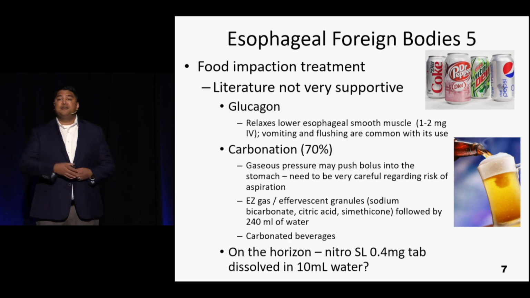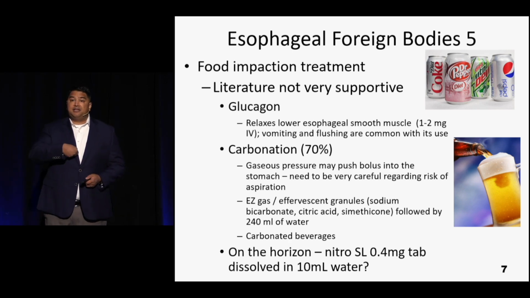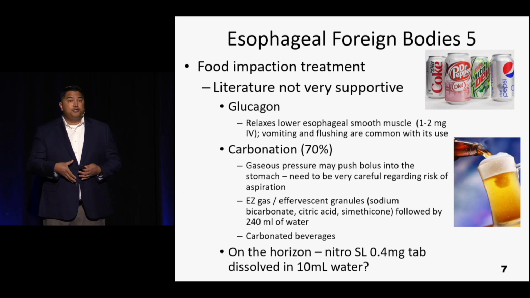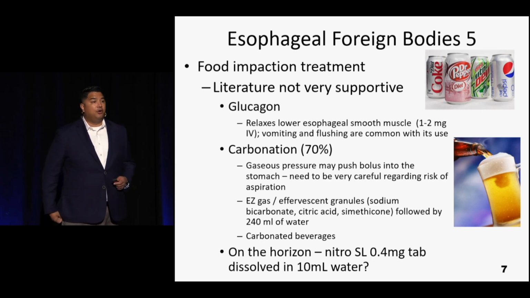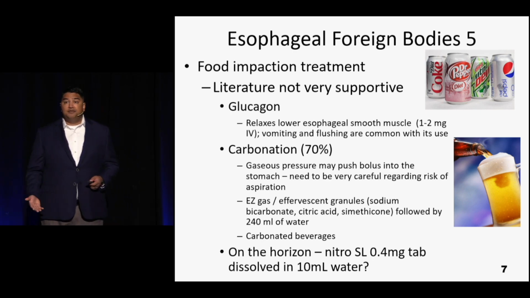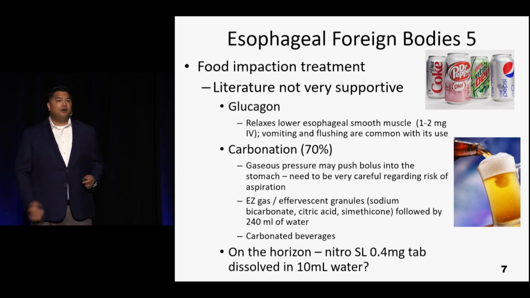So think about this. I've got chicken salad crammed down in the esophagus, creating this closed space between the stomach and the lower esophagus, and I induce vomiting. And I increase that intra-abdominal, esophageal pressure here. Am I going to give them Boerhaave syndrome now? So be very careful with the glucagon thing, okay?